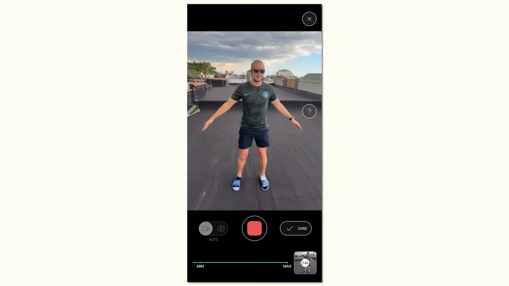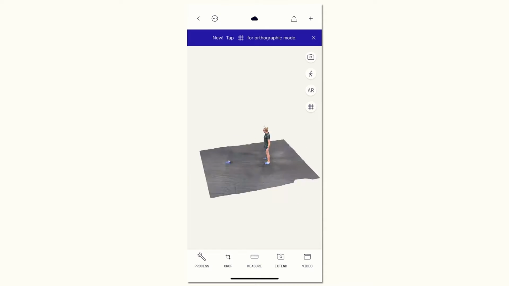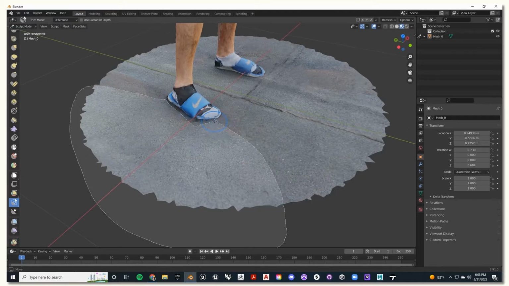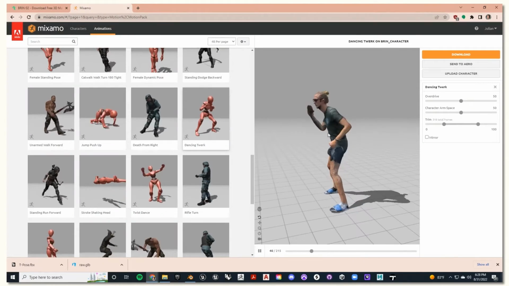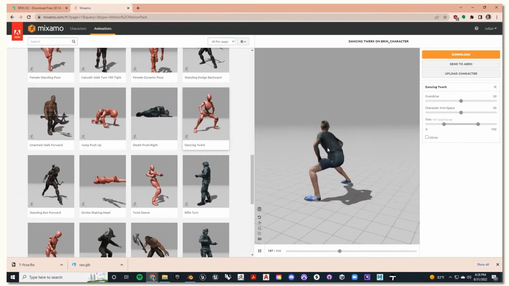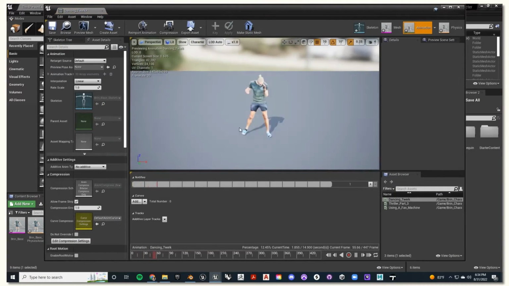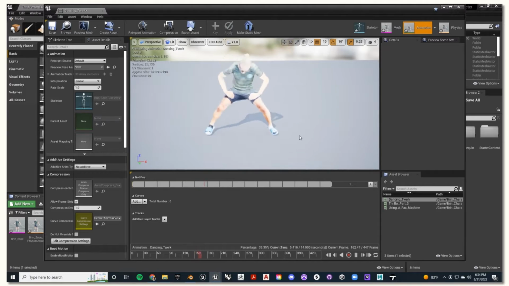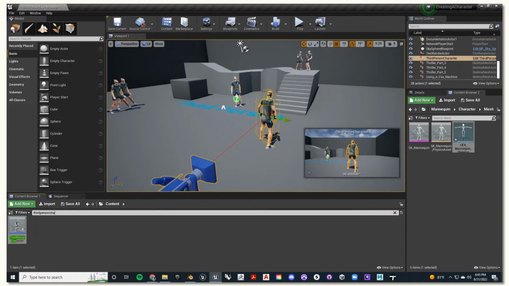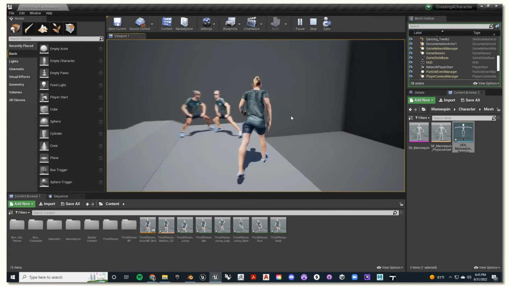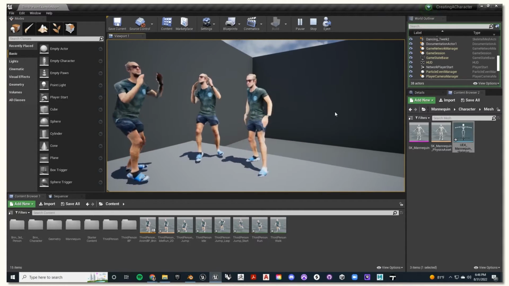I'm going to take you through the steps of creating a good quality human scan of a real-life friend, cleaning the mesh and its texture in Blender, and then animating our friend using Adobe Mixamo. Then we'll import these new animations into our video game level in Unreal Engine. And finally, we'll turn our friend into a custom third-person character that will navigate our own 3D virtual world.